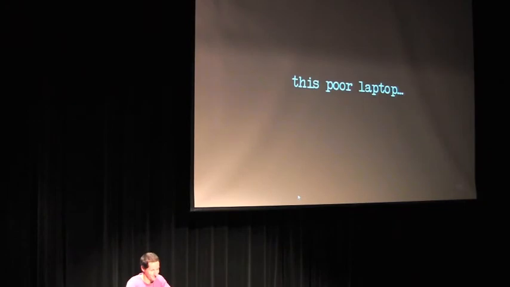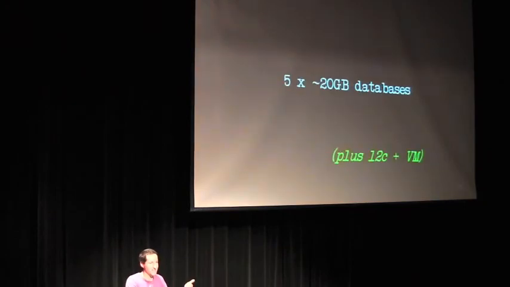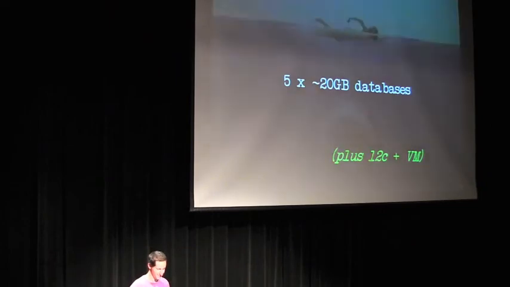So this poor laptop has 5 20 gig databases on it, because I've got DB, the original version of the database, and I've got clone 1, 2, 3, and 4. 5 databases, each 20 gigs, and this laptop doesn't have 100 gigs of storage on it. Plus, I've got a VM running to be my little direct NFS server. It's uber cool, this stuff.